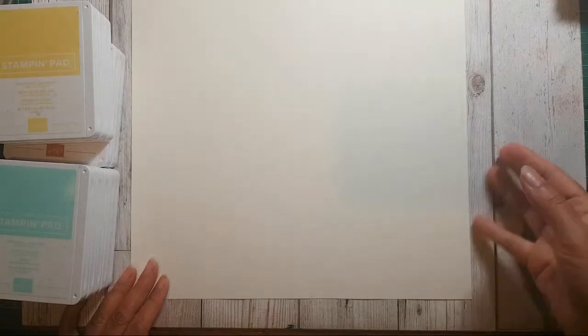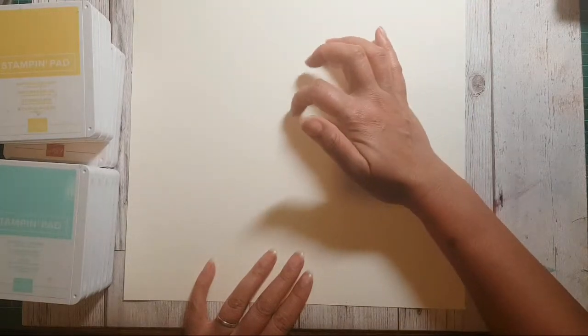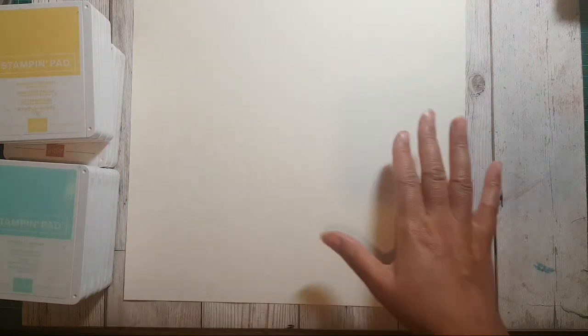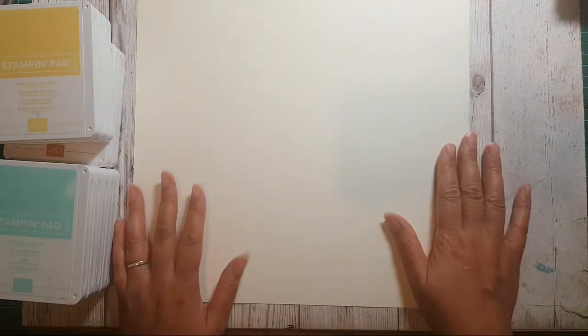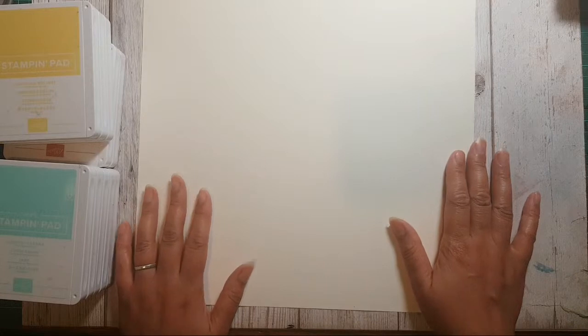And I thought we would just stamp on here. So I've got a piece of very vanilla 12 by 12 cardstock. Yes, Stampin' Up! do sell 12 by 12. They sell packs of vanilla, white, and also packs of the colour families. So you can purchase, like, you get two of each. So that's quite fun.